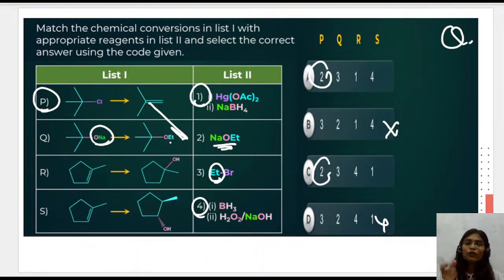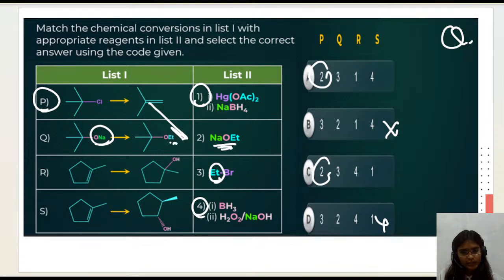Okay, Hazio, you have to use alcoholic KOH. Yes, you're right. Question Q is a Williamson synthesis, so in the upcoming classes we are going to discuss that as well. You are right, basically. Or I guess we already covered it in reaction mechanism. I don't know, but maybe. Now let's check the Q option.